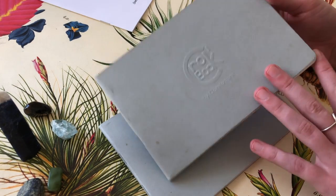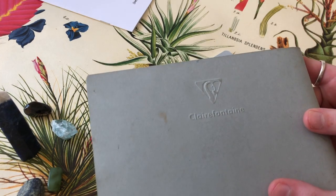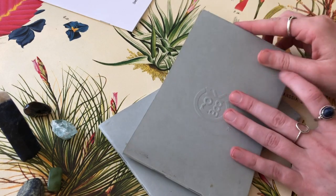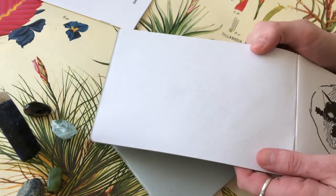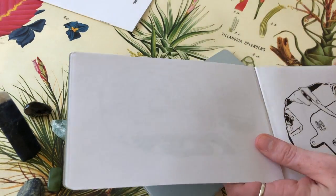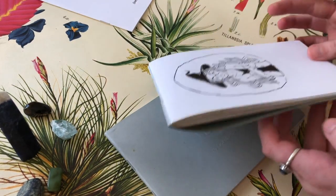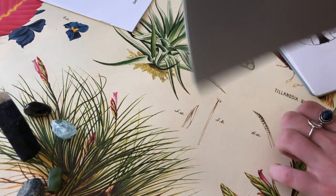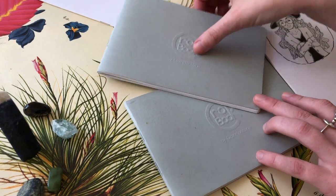So first of all, this sketchbook is the Croc book from Claire Fontaine. I seriously love this thing. It was like $4 and the quality of the paper, like I used black ink for the whole month. Not a bleed through in sight. Super smooth. Seriously, I could not recommend it more. It's super nice sized. Perfect to stick in your bag. I love these freaking things. I have 3 of them. That's how much I love them.